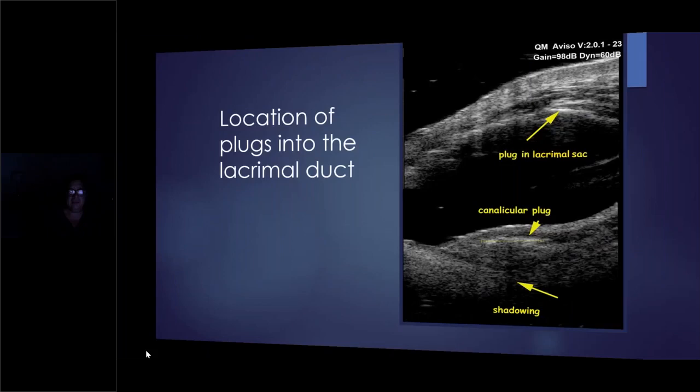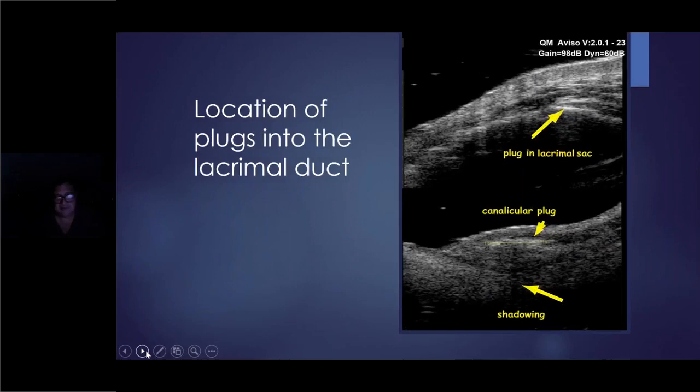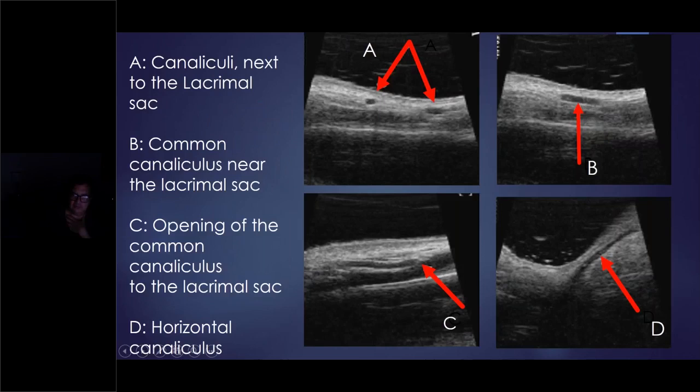And at the very end of my presentation, if in your practice you put plugs in the lacrimal duct and you suspect they are lost or they are inside the canaliculi, you can see it very well with the UBM. Not only that, but also with the 50, in these cases, next to the canaliculi, next to the lacrimal sac, the common canaliculus, the opening of the canaliculus and the lacrimal sac, and the horizontal canaliculus. Very nice to demonstrate the lacrimal system and also whether the plugs are there or not.